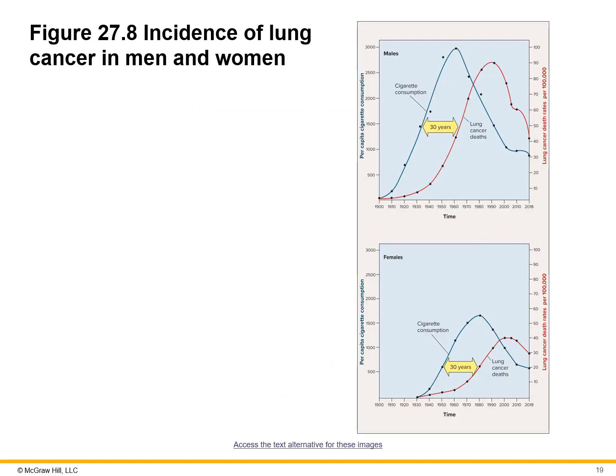And then this is looking at the incidence of lung cancer in men and women. Males are actually more likely to consume cigarettes, and therefore they have a higher incidence. But both are affected the same way by these mutagens. For whatever reason, it seems that males are more likely to smoke, so therefore they are more likely to develop lung cancer. All right, and that wraps up this chapter on the respiratory system.